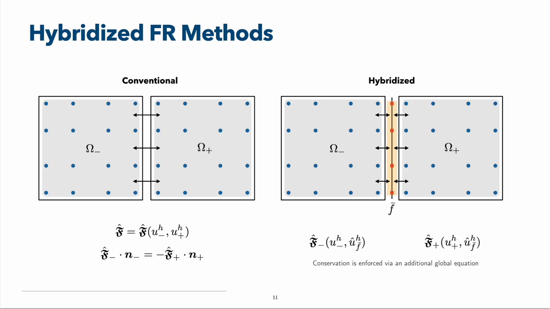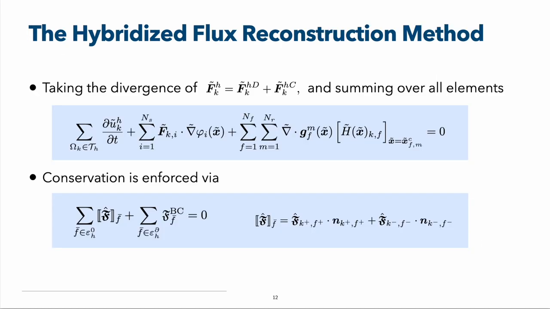By doing that, we cannot guarantee conservation of the method unless we enforce it via a conservation statement. So from here, we see that in the first equation, we have a set of local problems. And in the second equation, a global statement that is the so-called transmission condition. Now, it seems that we have ended up with a larger problem. And in fact, we have. But the goal here is to rewrite the problem only in terms of the trace unknown.